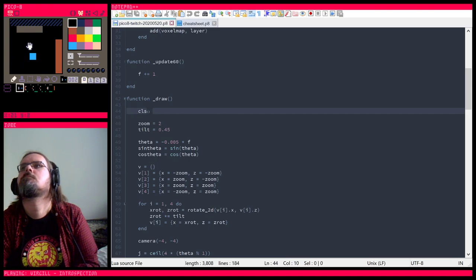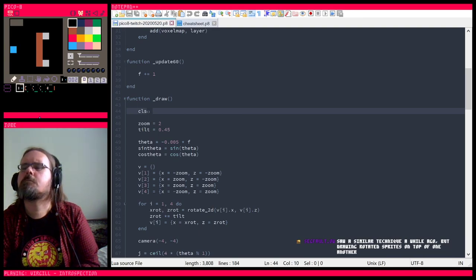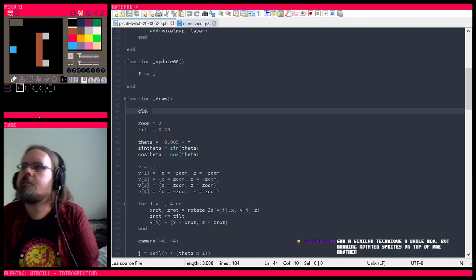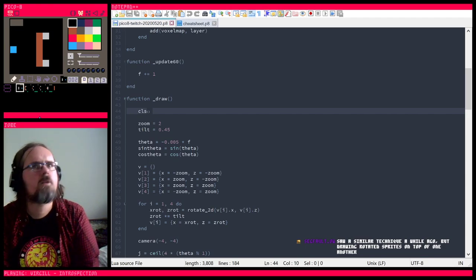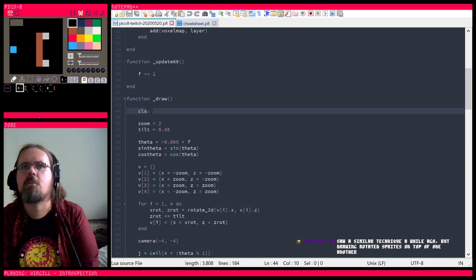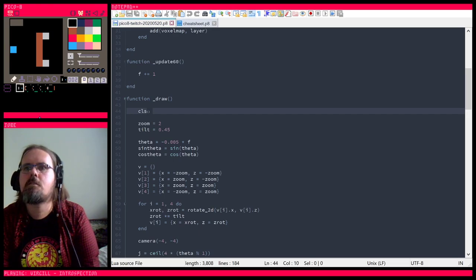Yeah, this can also be done with just simple rectangles, and that's a good way to do it too.